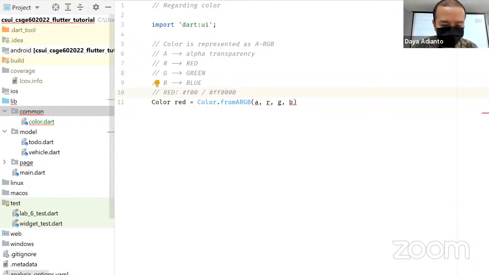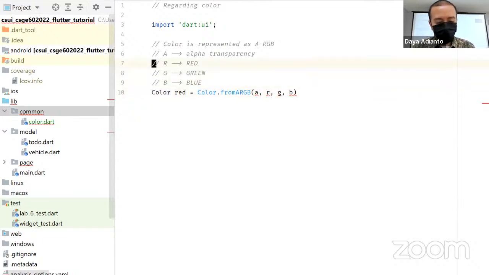Similarly, in Flutter, we have red, green, blue color channel and also the alpha transparency. So if we want to represent red, a plain red, striking red, we need to put maximum value to the red channel and then leave the other 2 channels empty or 0.